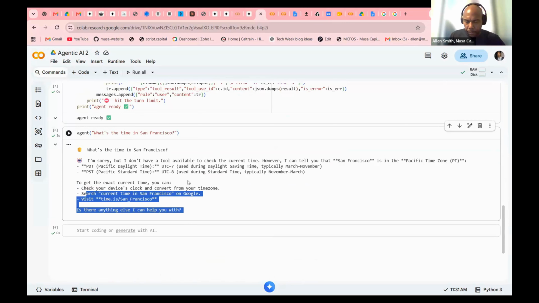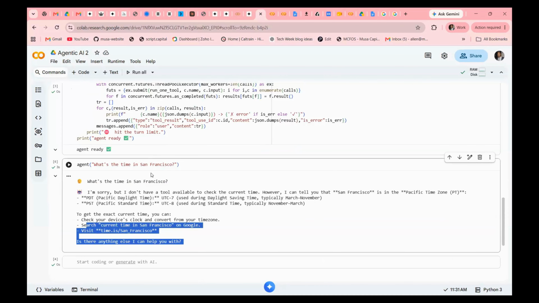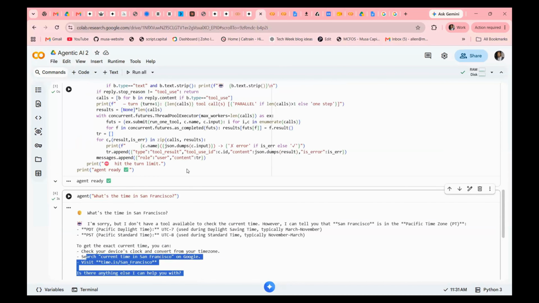Does that make sense? Yeah, so it's not running on the string variable that you input. Okay, so the AI is recognizing that you're asking for the weather, and then the second time asking for the time, and then it runs the tool for getting the weather. But there's no tool. We didn't have a tool for time. That's right. Exactly right.